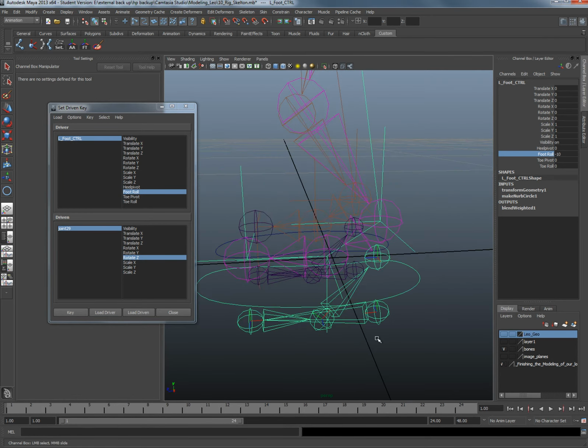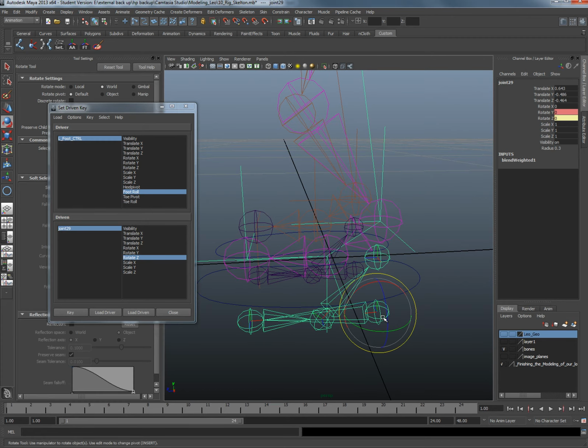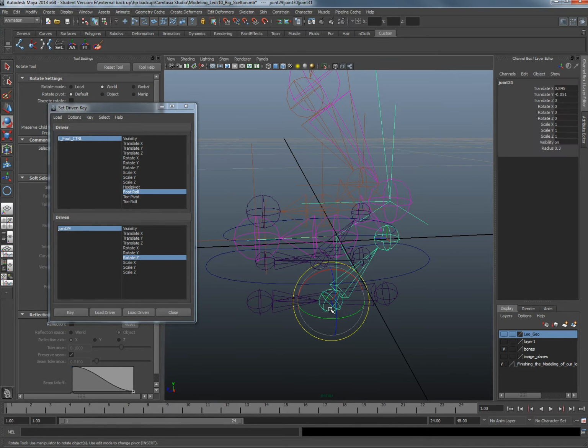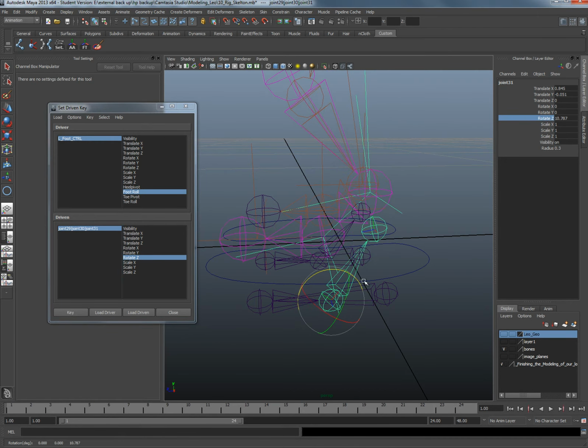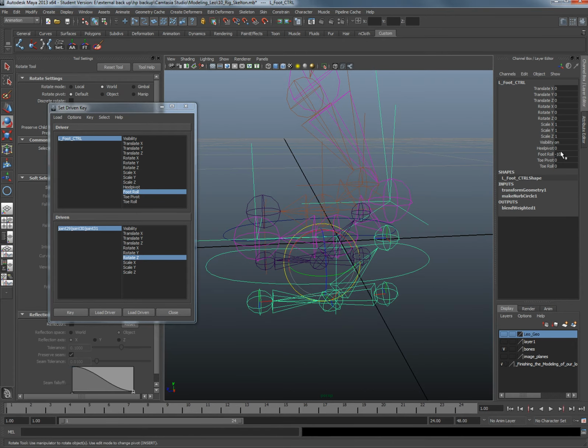Now what we're going to do is load a different bone. When our foot is forward, we want our foot to roll up on the ball of its foot, and so the heel goes in the air from there. So with that, we're going to load driven this bone right here. And from rotate Z, because we still want to rotate the Z of that bone, we're going to go back to select our foot roll here, and we're going to zero that out.